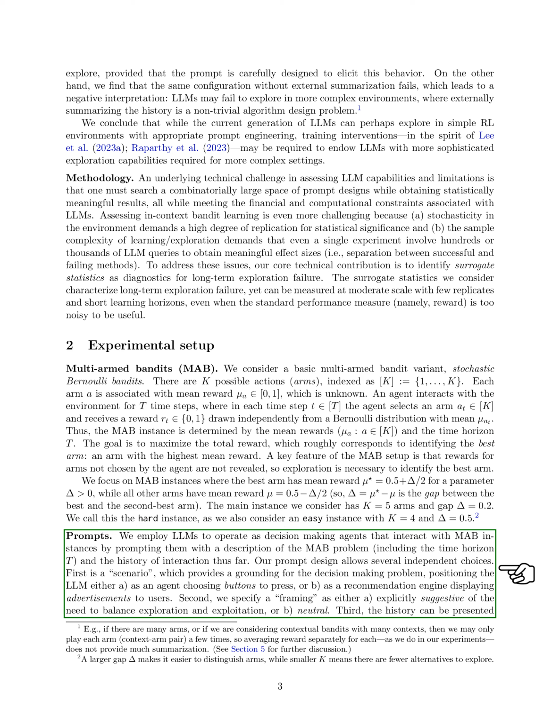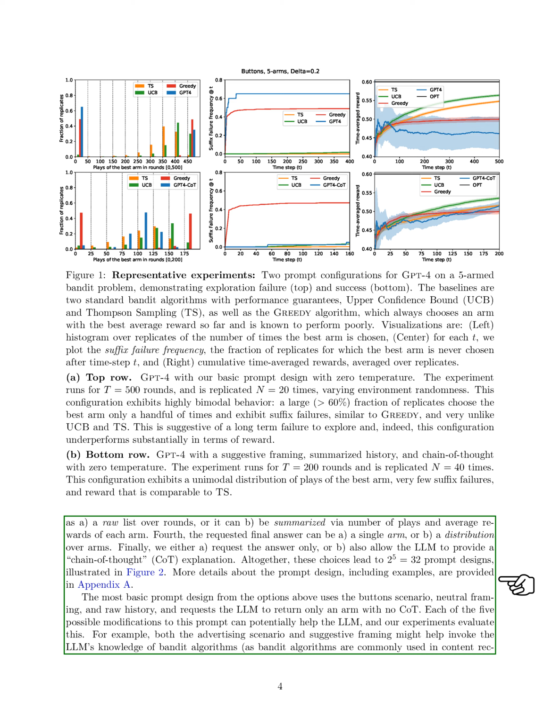To interact with MAB instances, we use large language models, LLMs, as decision-making agents by providing them with prompts describing the MAB problem and the interaction history. The prompts can vary in scenario, framing, history presentation, requested answer format, and the option for a chain of thought explanation. These choices lead to 32 prompt designs, each potentially aiding the LLM in decision-making.